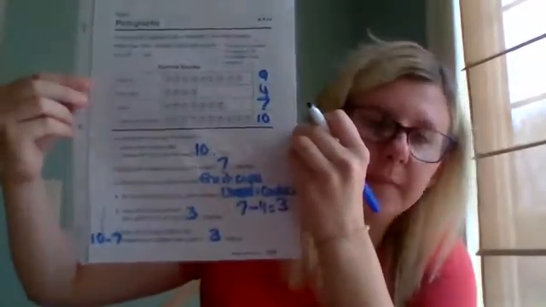Now number 6 says, how many more children like cheese and crackers than yogurt? So cheese and crackers is 10. And then yogurt is 7. So it should be 10 minus 7. So 10, 9, 8, 7, 3. So the answer should be 3. So that's all for that one. Graphs aren't that hard. You just have to do it. Now the other side of that one.